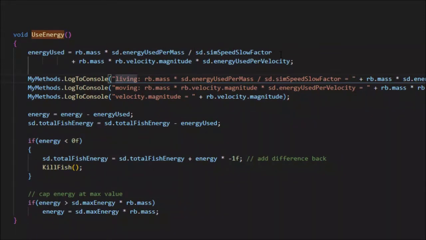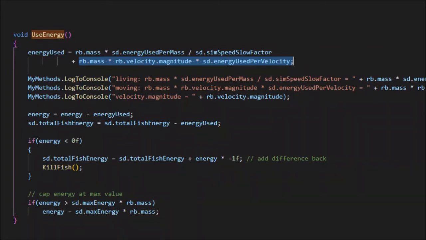So that's that time slider that I have in the simulation. That's how that is factored in. So that's the just-for-being-alive part, and there's energy used here for swimming. If the swimming velocity is 0, then there's no energy used here. But if the swimming velocity is greater than 0, then the energy used is scaled by the amount of the velocity.